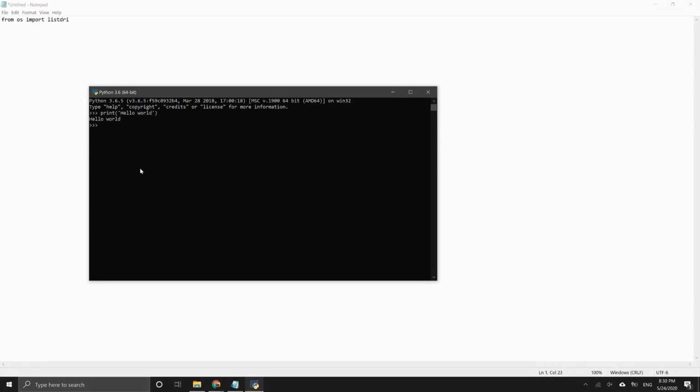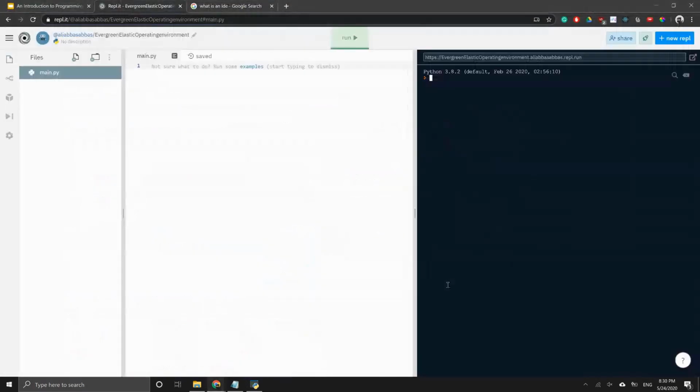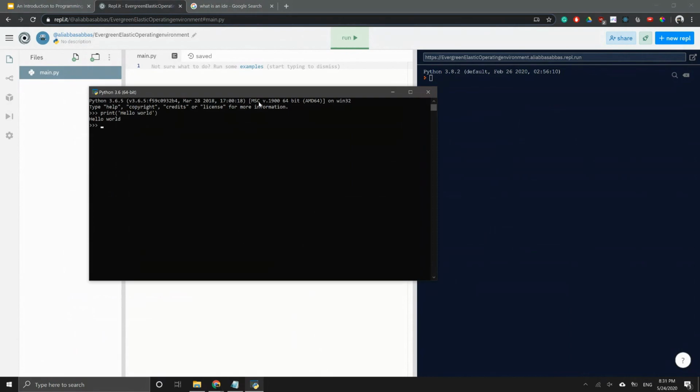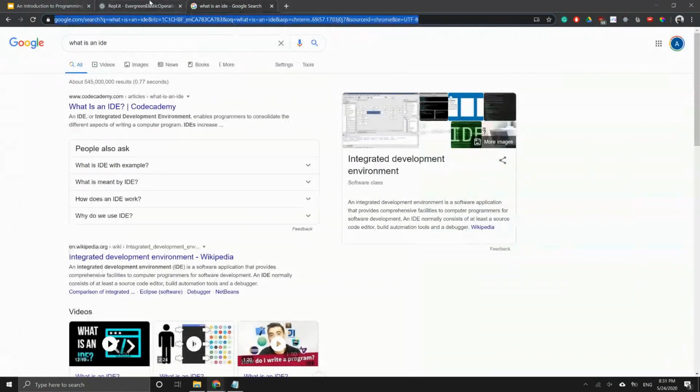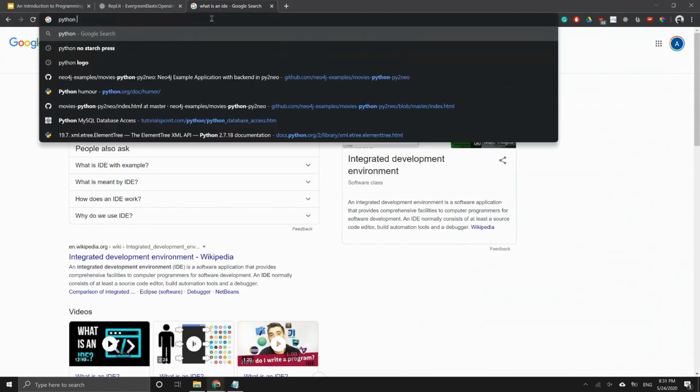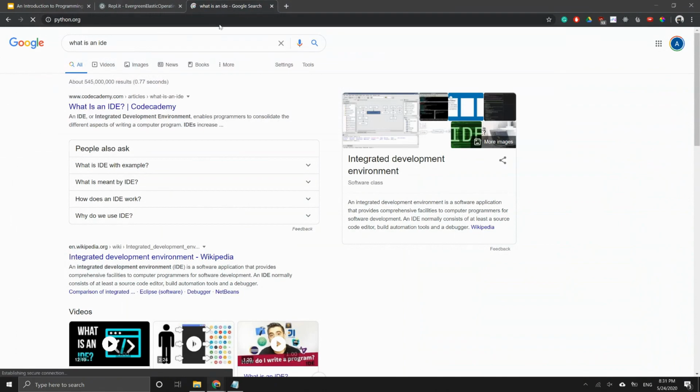This is pre-installed, but the reason I'm going to this website is that I know a lot of you might not have had Python installed on your computer, and I don't want to go through a 20-minute walkthrough of how to install Python and get started with it. So just to make things easier for you, it's installed on my machine. It's really, really powerful, really useful. Seriously, guys, look into it. It's really cool. Just to help you get started on where you can install Python from, you can just go to python.org.